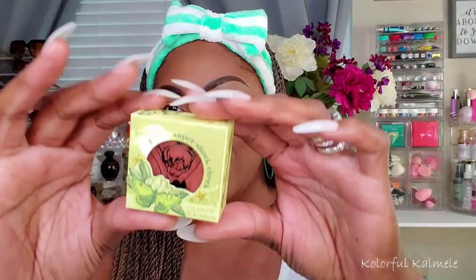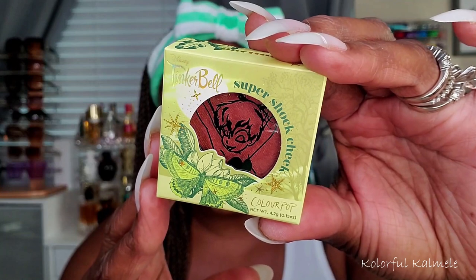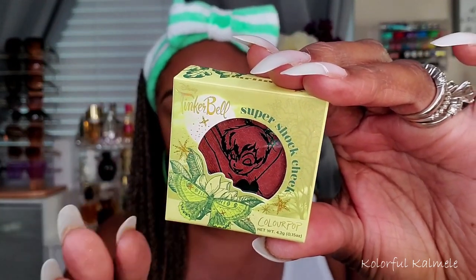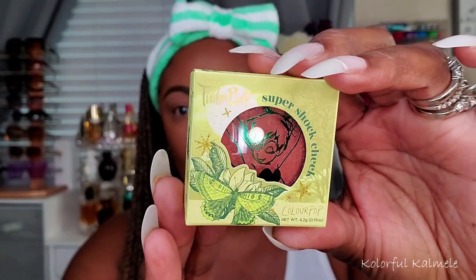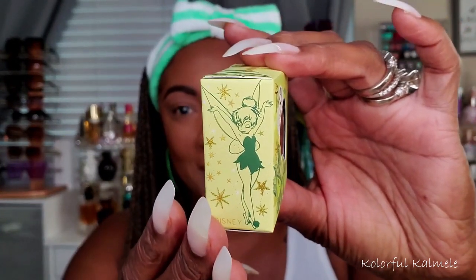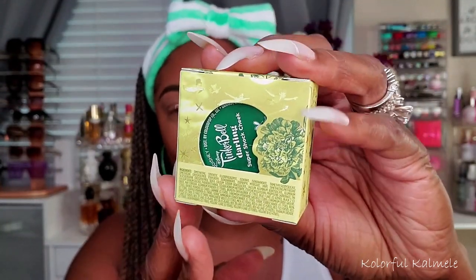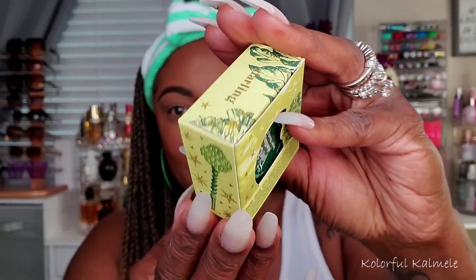Okay, so first off, let's just take a look at this packaging, okay, because the detailing is just so stinking cute on everything. The packaging, the products, they really went all in with the detailing for this little collection. And it is so stinking cute. If you like Tinkerbell and all that good stuff, then you'll probably really, really like this collection. So let's just take a look at the colors that we have for this.